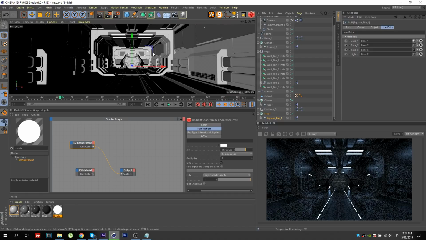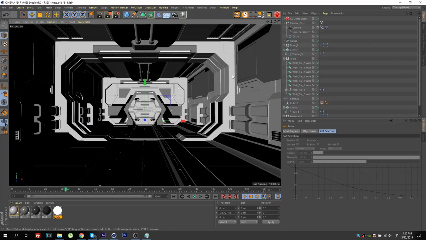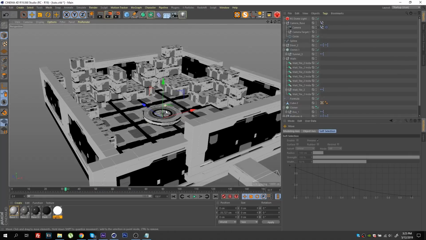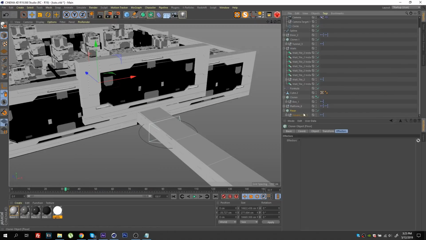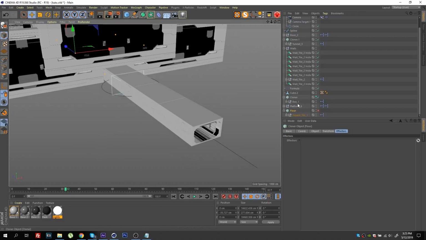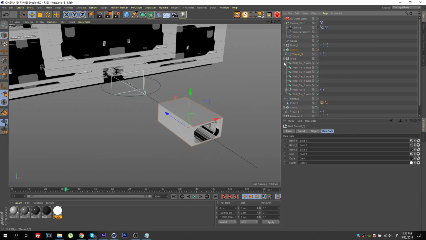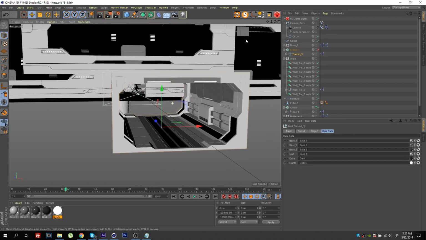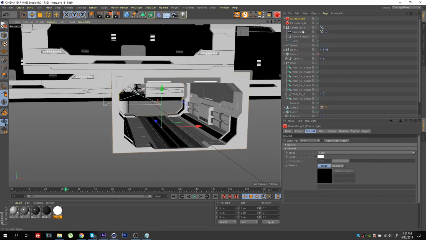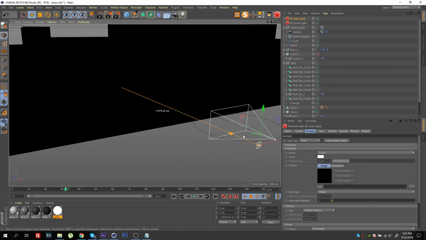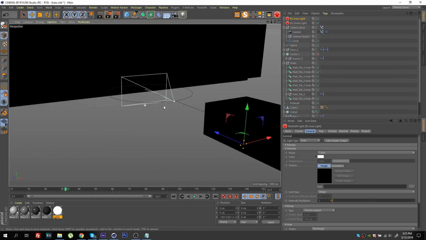So this is pretty dark because it's only using the GI from the light objects, and we're going to be adding an area light to the tunnel. So let's go back to our startup version here, and let's check our tunnel. Let's disable the cloner for now, or rather for the tunnel. Right, so disable the cloner. So this is my tunnel, and we're just going to be adding an area light. Let's place this right in the center of our tunnel.